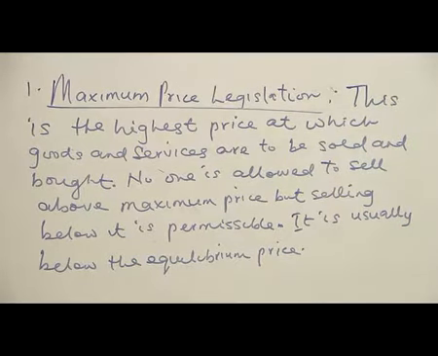When we are trying to demonstrate it using equilibrium, they usually fix the maximum price below the equilibrium price. So in a nutshell, maximum price control is put in place in order to protect consumers against the exploitative attitude of sellers and producers, and also to check inflation in an economy.